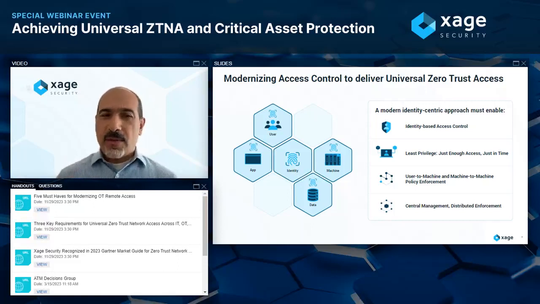Getting rid of the whole network perimeter concept and going to an identity-based perimeter controlled by a policy enforced anywhere that identity goes, or any asset that identity interacts with. That's the key principle for where zero trust access starts.